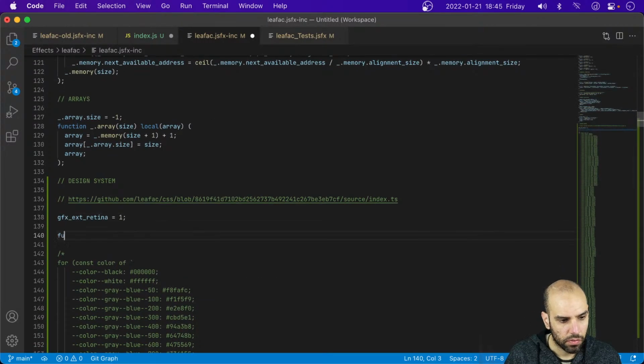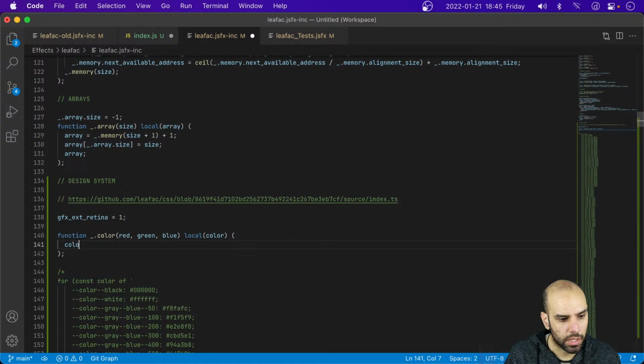So my function called underscore color will receive red, green, and blue. It is going to allocate a color, and its body is going to be color equals, let's allocate some memory. We need 3 positions in memory, and that's what we are going to return in the end.